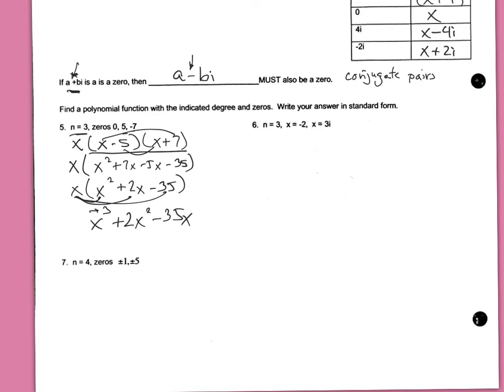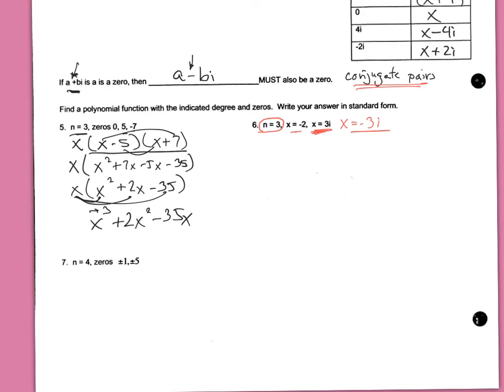So here's where our imaginaries come in. If 3i is a root, well, they come in pairs. So that means we also know x equals -3i. And so you could tell we didn't have enough, because it said that we should have 3 and we only had 2. So now we have 3: 1, 2, and 3. So sometimes you'll have to pay a little bit close attention. If you see an imaginary, make sure you have two of them. You can't just have one of them.